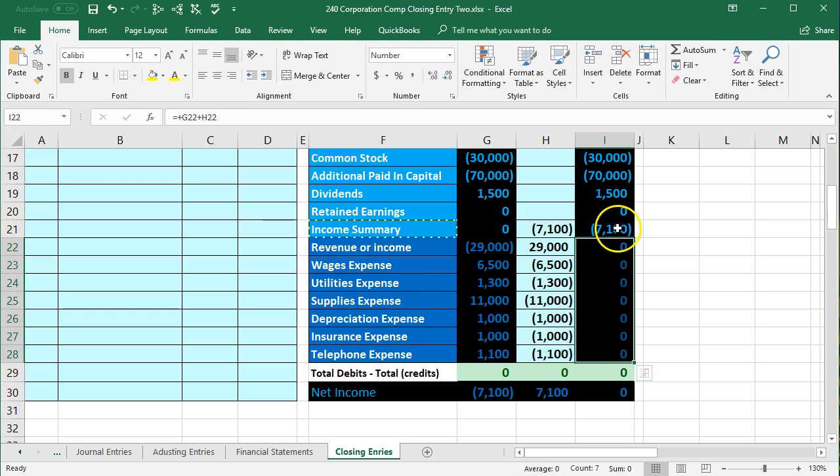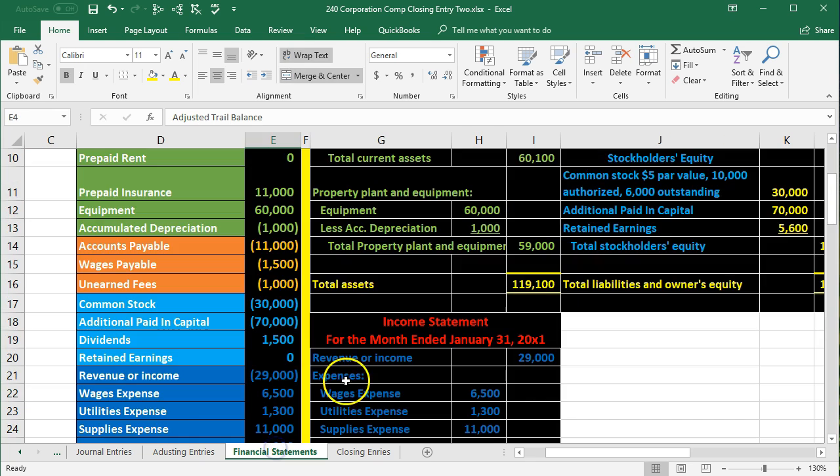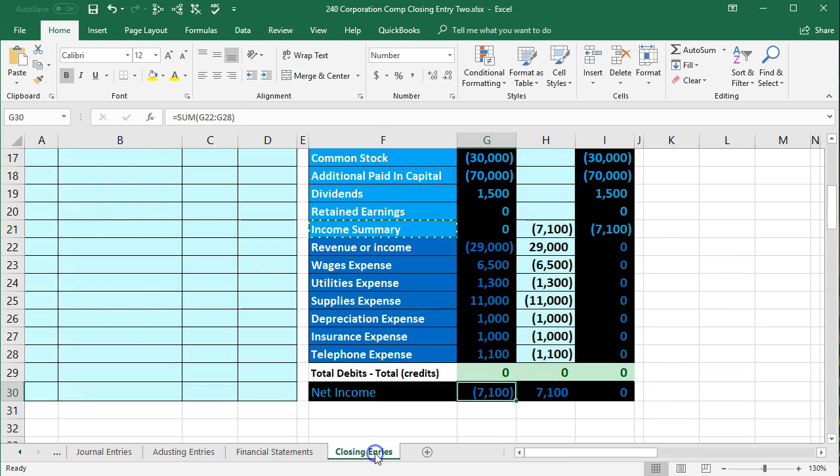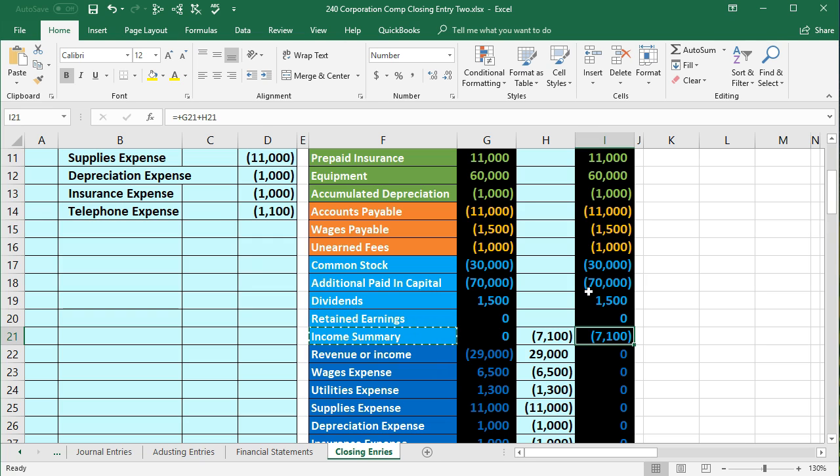That's good. This number should represent net income as it does here. And net income, I'm going to go to the financial statements, represented on the income statement here, which it does. Going back to the closing tab. So that means, okay, that looks good. Now we can continue on with the closing process, which is to close this out to the retained earnings account.